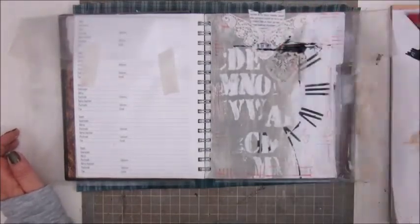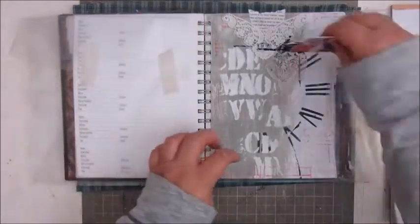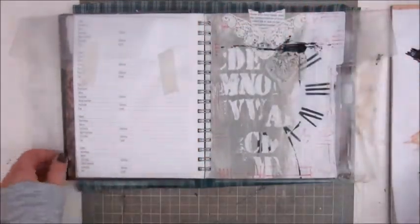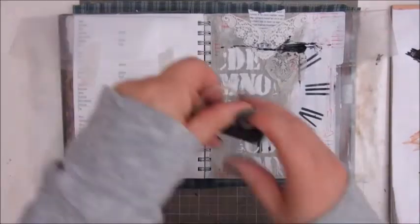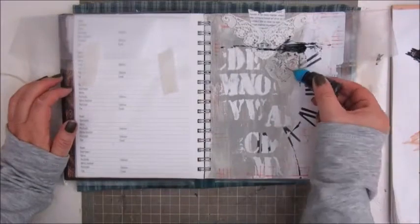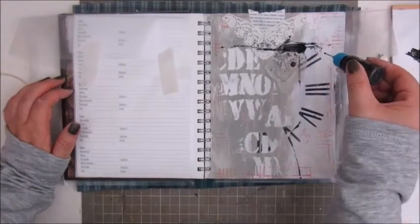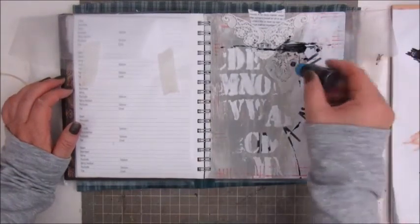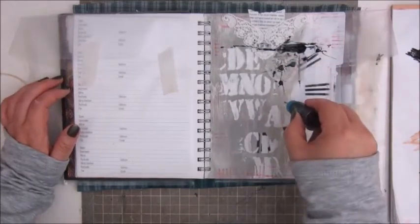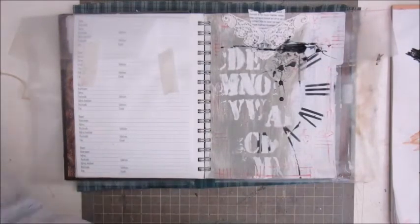And I also have a small, I call it a needle bottle. It's a homemade liquid acrylic in there. I made it with watered down black acrylic paint. And with this little bottle I can make drips and even write.